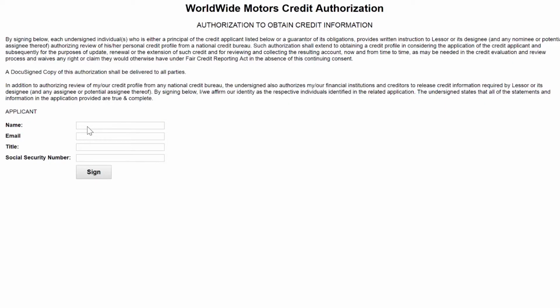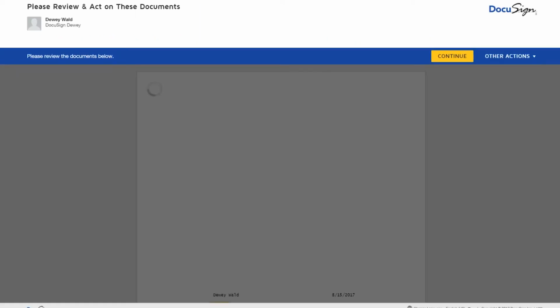Cool. So I'll go ahead and put in my name. And I'm entering my email now, and then I'll give myself a title. And I'll put in my social security number. Note that one. And so now when I go to sign, it's actually going to launch what's called the DocuSign PowerForm, but actually skipping the PowerForm page because I'm feeding this information into the PowerForm just via a URL, or you can do a form post to it as well, an HTML post, and you'll end up right in the DocuSign signing session. Okay, cool.